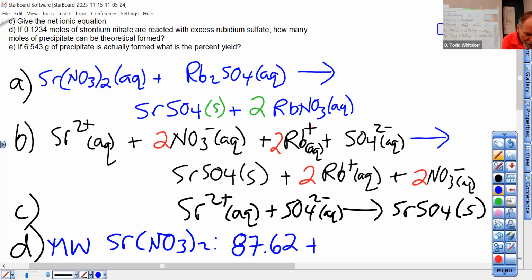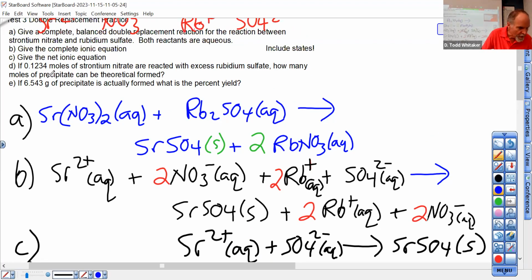Do you want to hear about a rookie mistake that a lot of first-time chemistry students make here? They start using the coefficients for molecular weights. What's the one sentence you tell those students so that they don't ever do that again? Coefficients are only used to go from moles of one substance to moles of another. Is this question asking you to do that? Well, it is. Moles of strontium nitrate, excess, how many moles of precipitate can be formed, but they're different substances, right?